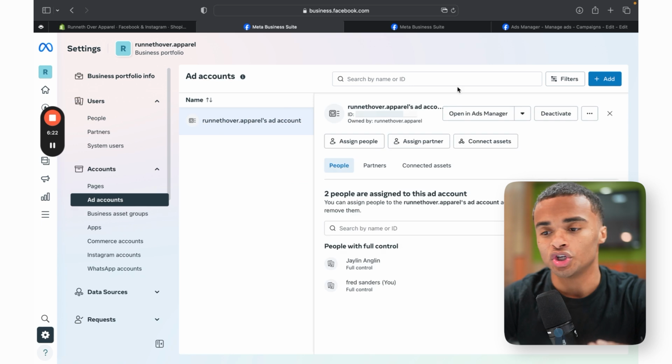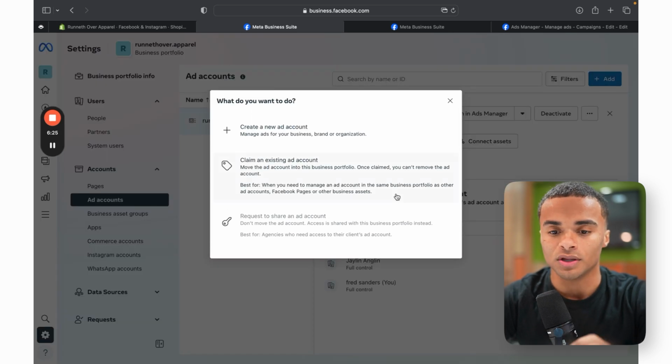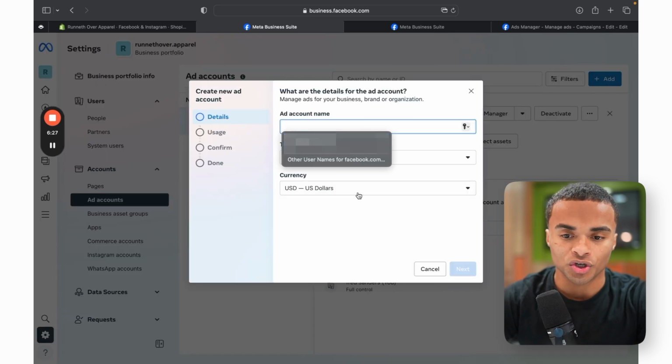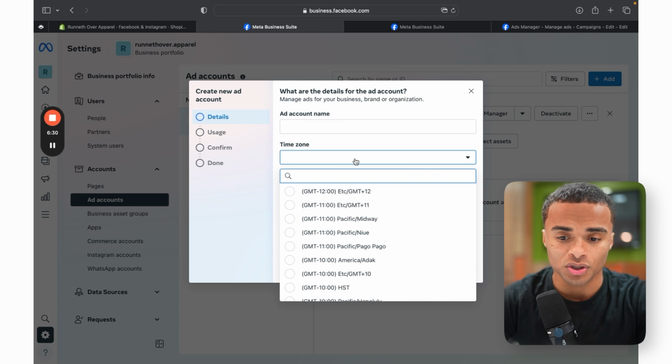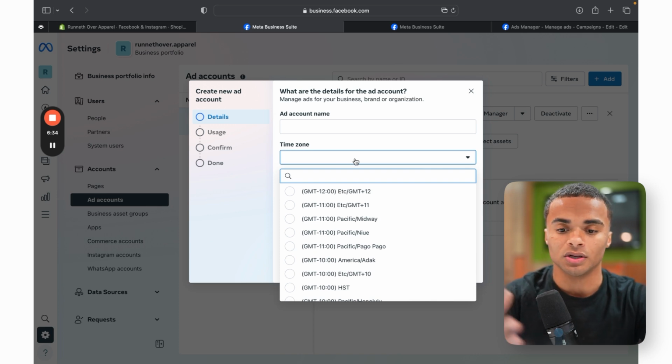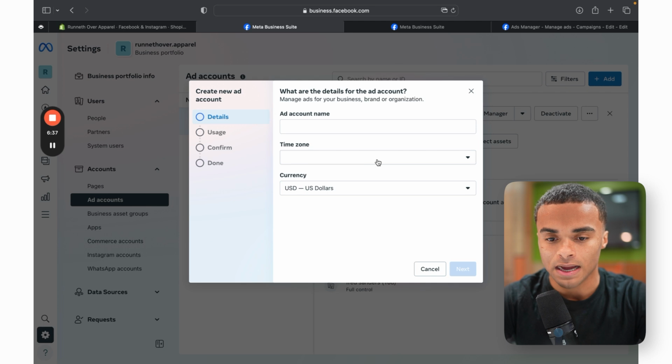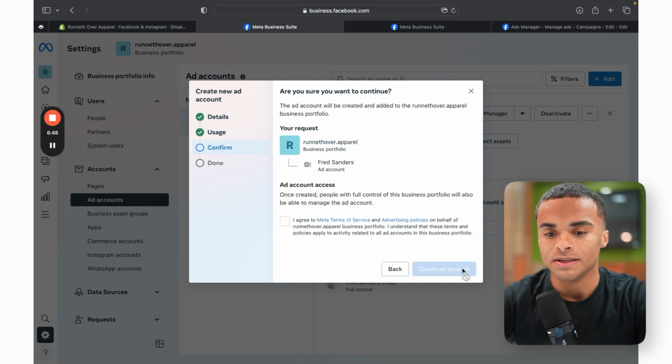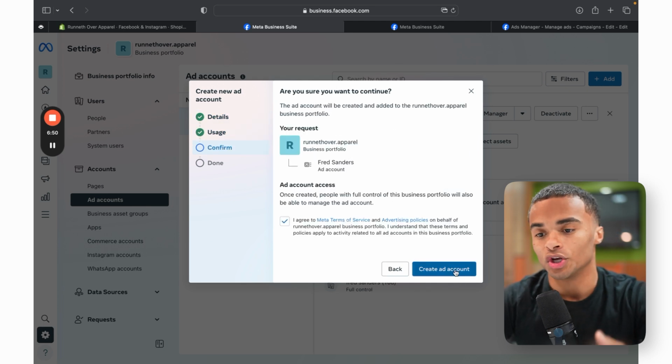After you do that, go into your ad accounts, do the exact same thing. Click on the add, create a new ad account, put your ad account name, go ahead and put your time zone. So if you're in Central, it's -6. If you're in Eastern, it's -5. If you're in Mountain Time, whatever, you put whatever your time zone is right there. Go ahead and do my business, agree, and then go ahead and create that ad account.